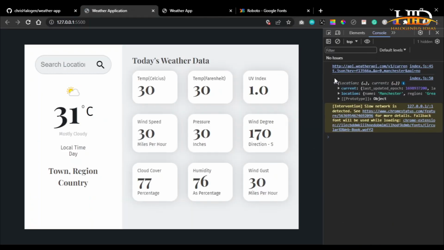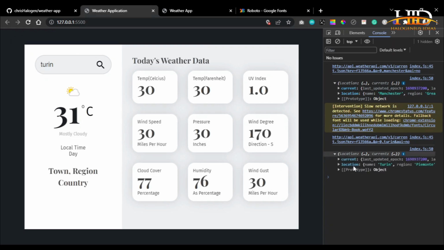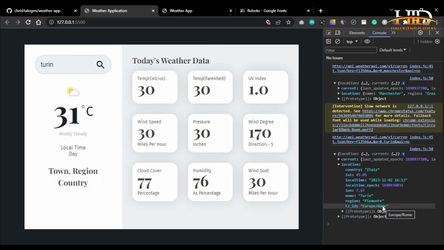So by default it's going to be given Manchester, but if you come here to search for maybe one city in Europe that I like, Turin. So you can see Turin, that should be in Italy. Italy, yeah, that's Italy. So the region is Piemonte. I don't know how to pronounce it, I'm sorry about that, but I know it's in Europe.